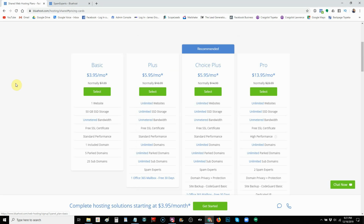I read that fast on purpose because I want to make a point. There's a lot of people out there that will jump up and down and say, oh, SSD storage is the way to go. Solid state, solid state. It's not really a big deal, guys. Unless you're some super mega massive company making millions and you're moving extremely large files back and forth all the time over your website, it doesn't really matter that your stuff is stored on SSD or anything else. So just want to point that out there.